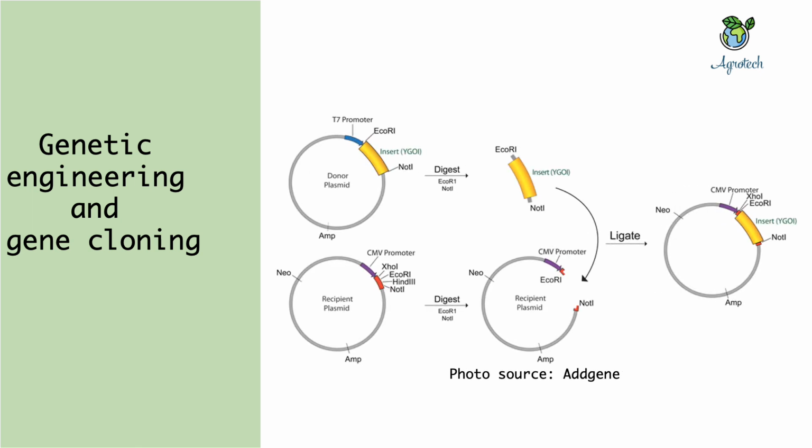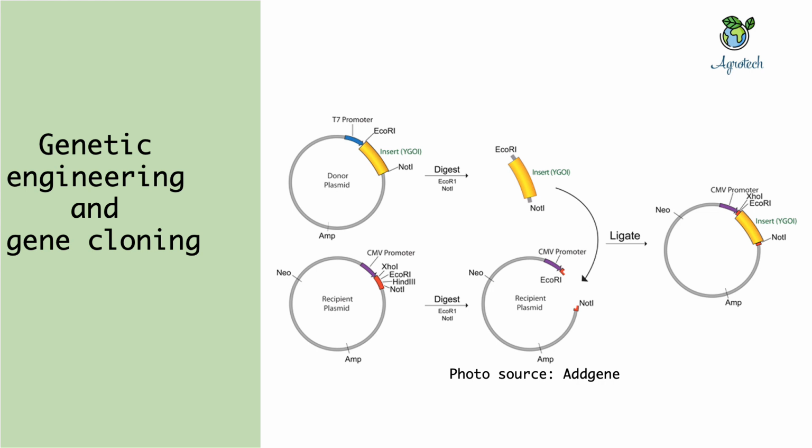Yes, there are different and several methods of gene cloning. However, the most commonly practiced, most commonly successful and easy method is recombinant DNA technology. In this technology, what we do is take a desired fragment of DNA that is to be cloned from a donor plasmid, and we place this fragment into a recipient plasmid. Then you can see the importance of restriction enzymes here.